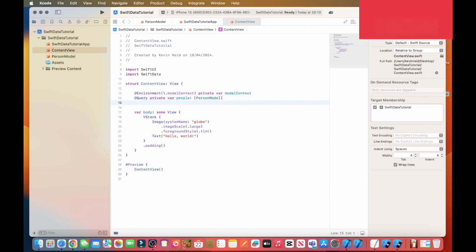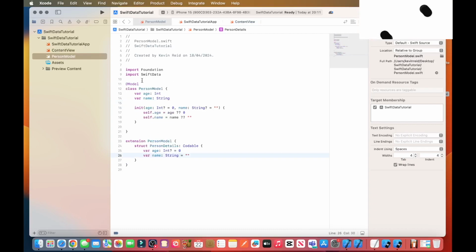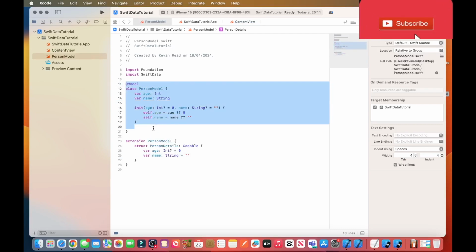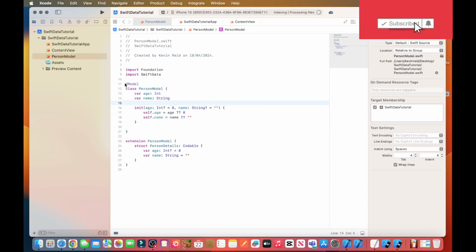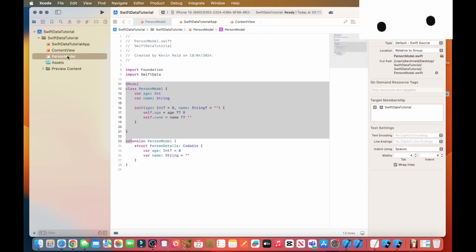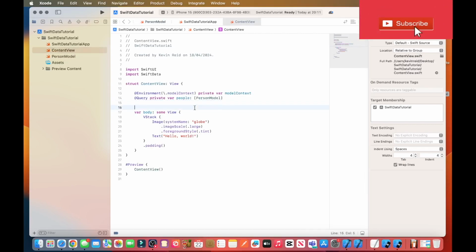So the purpose of line 14 is to perform a query on the entity, which is within our person model. That's the name of the table, person model. So the purpose is to query the person model and then capture all of the results and store the actual results into an array of people.